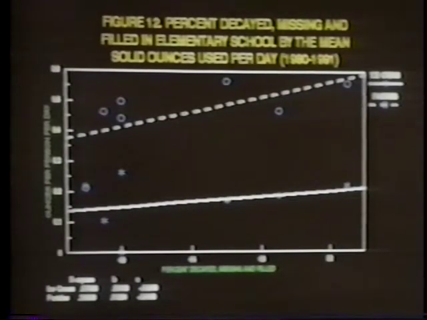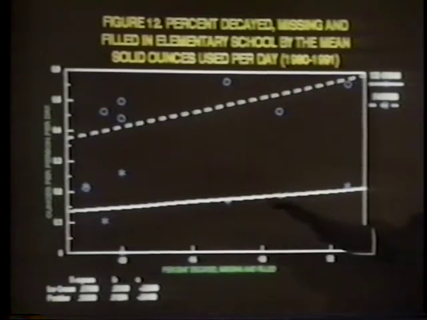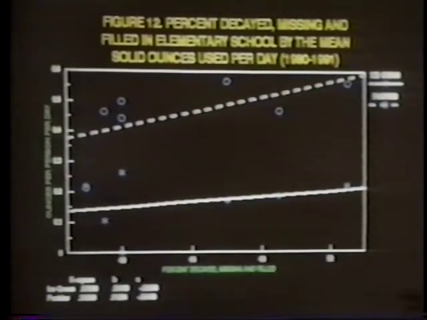Well, we looked at other things like ice cream and pastries. The dashed lines is pastries, and this is ice cream. And what was interesting, we found no relationship to the amount of caries and the consumption of pastries and ice cream. Ice cream pretty much was the same across all the populations. Pastry consumption was about the same.